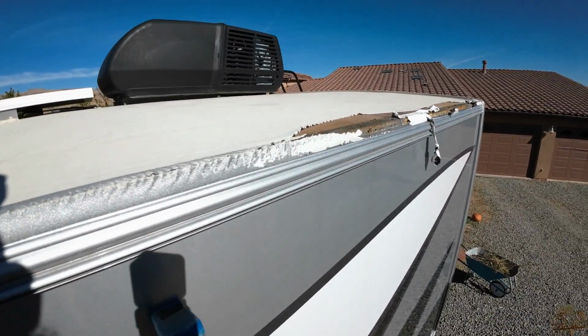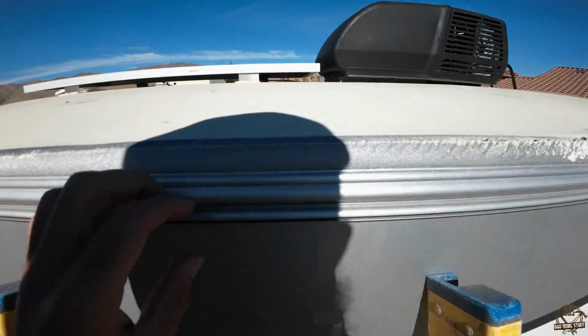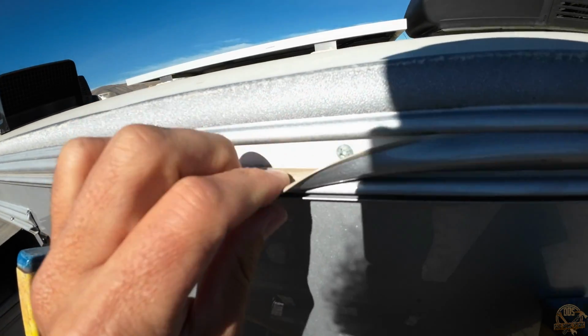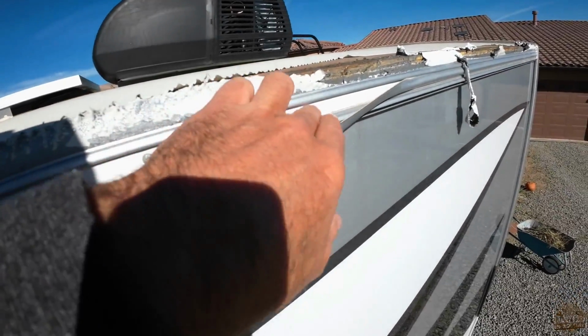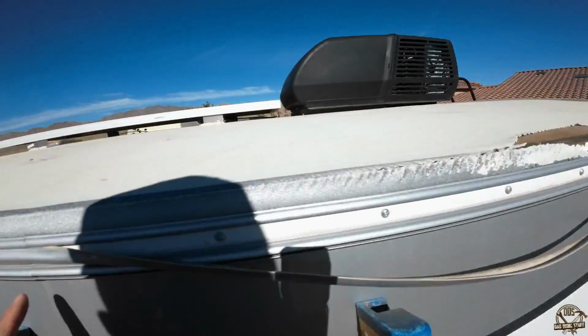So I was looking at this trim piece, and at first I was wondering how it attached on, but it didn't take long to figure out that there is a little rubber strip hiding all of the screws. So you can see underneath there, that just peels right out really easily by hand, and then there's just some Phillips head screws that need to be removed in order to get this piece out.